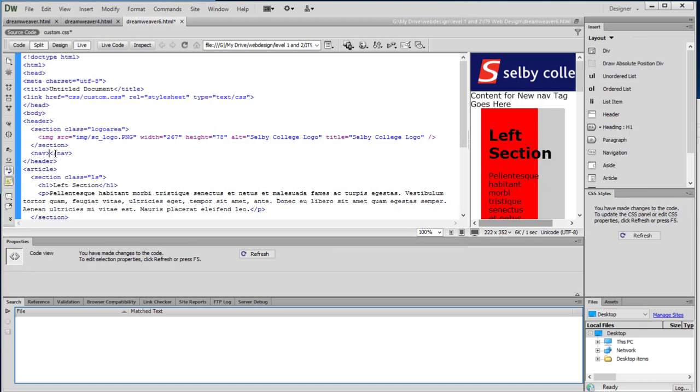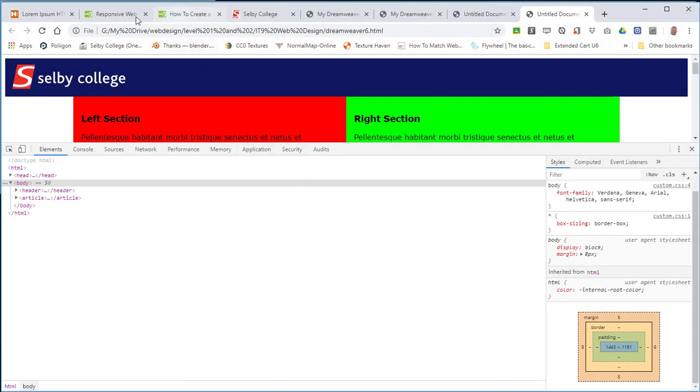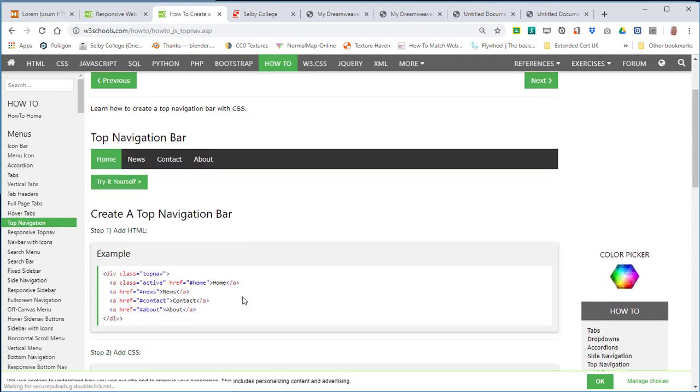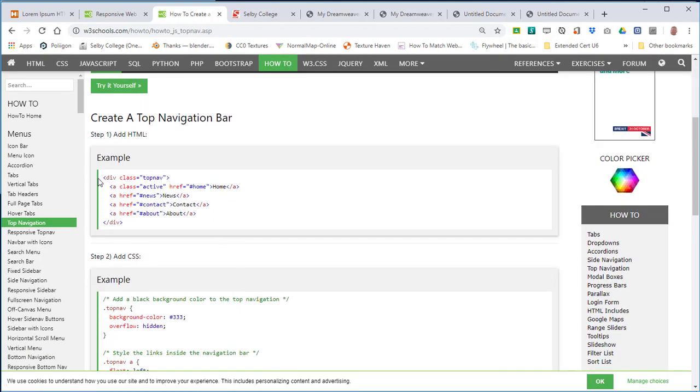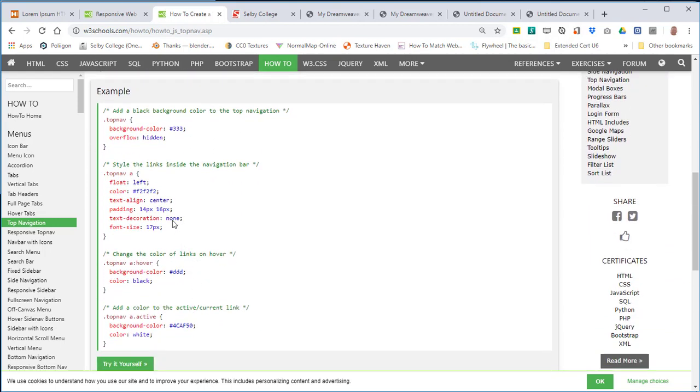Now rather than manually entering all of this, if we use W3 Schools and we go and search for Navbar here, it gives you the code for a very basic one. These are normally done with a list item, but these are just done with anchors, which are hyperlinks, and then it gives you the styles to get them looking a certain colour, making sure they all sit next to each other. And down here, for instance, there's a hover. It even gives you a colour that you get when you hover over the button, so there's a colour change. And it also changes the active link to be a different colour from the others as well.